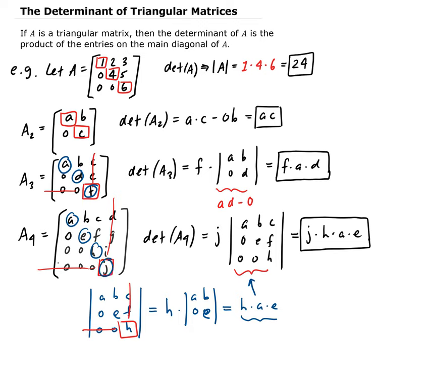So you can use this approach along with mathematical induction to come up with a nice proof of this. Again, if you have an upper or lower triangular matrix, it's just going to be the product of the main diagonal. What you need to be careful of is that if you're not given a triangular matrix and you go through row operations and put it into upper triangular form, the determinant may not be the same as the original matrix. We'll discuss this in the next section. There's some relationship between the determinant and the row operations, so we're going to look at that later.